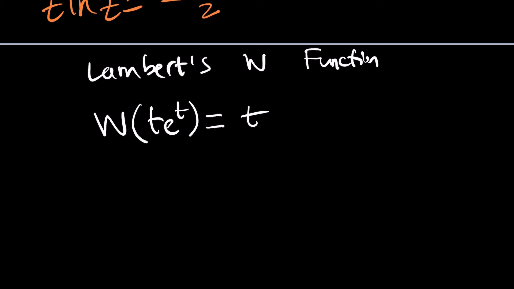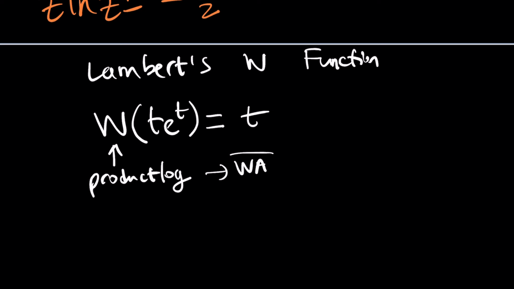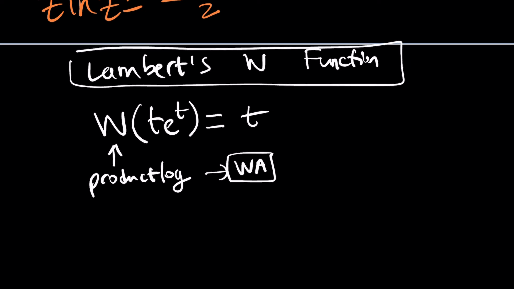Very simple, right? Well, if you think about t e to the t, which is kind of like a product, this is called the product log. Because if you think about the opposite of e to the t, it's ln t, right? That's the logarithm. But this is the product logarithm, and Wolfram Alpha actually recognizes this notation if you use product log, one word, okay? Anyway, so how does this function work? Easy. This is your input, and that's your output, right?